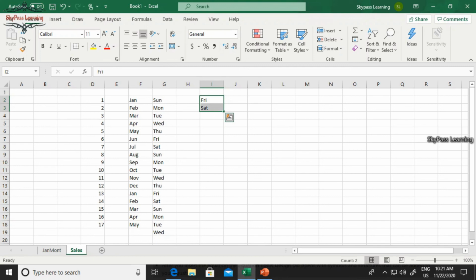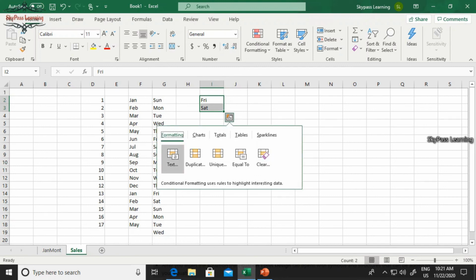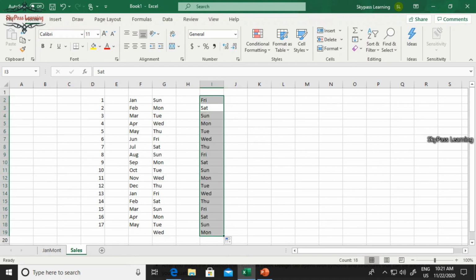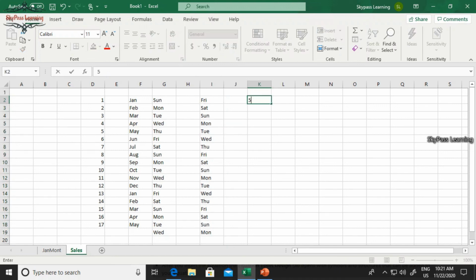You will get a quick fill option here, the formatting option structure. So let me quickly select these two and show you how. You can see it's taking Sunday, Monday, Tuesday, Wednesday. From here, if I start with Sunday, then it takes Sunday, Monday, Tuesday, and so on. So these values can be autofilled and it will take the appropriate format. Like if I take a series of 5, 10, 15, it will take the series accordingly.